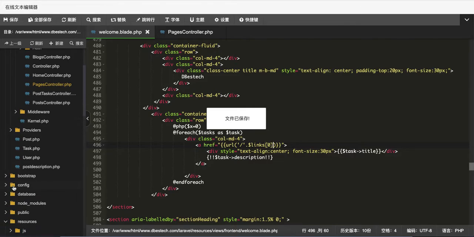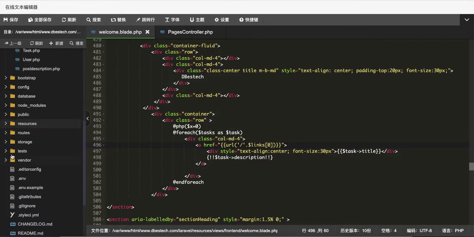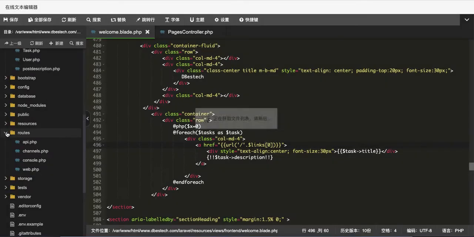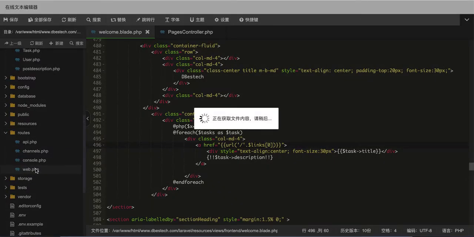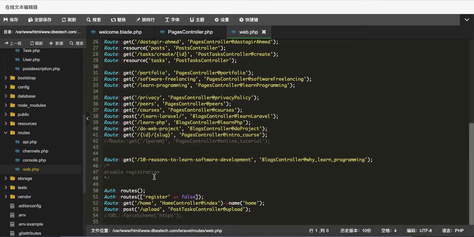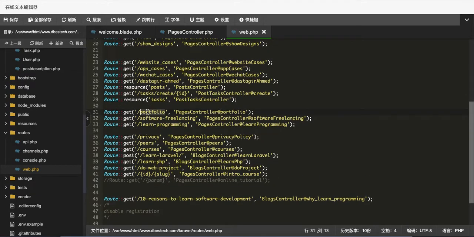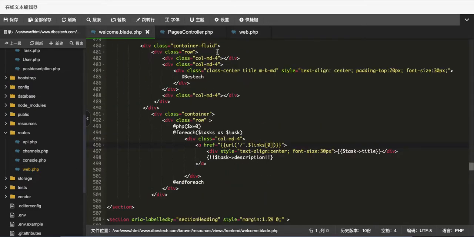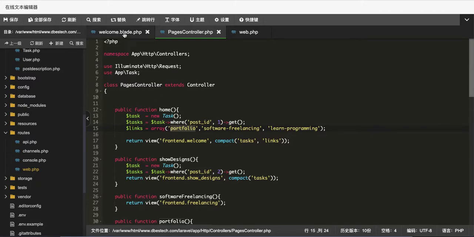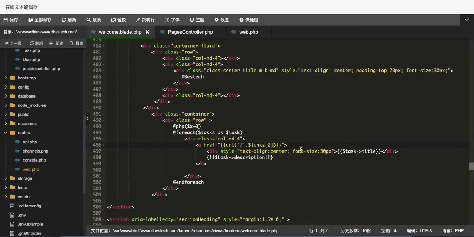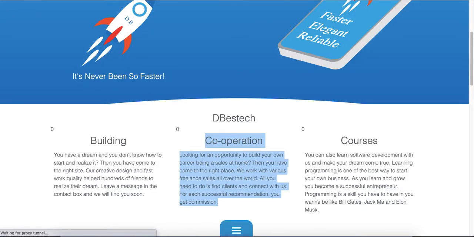Let's see our route over here. There is a portfolio route. Where is my portfolio? This one. So when someone clicks on this one, it'll come over here, the first one, and redirect to the portfolio page. Let's see. In this case, it will create three links because the foreach loop runs three times, and each one would be portfolio. Let's verify it.